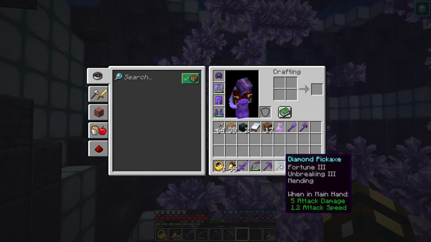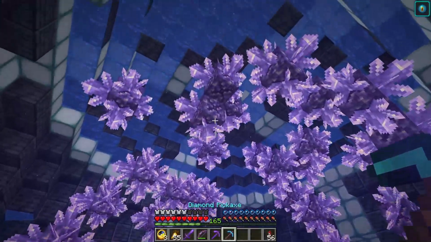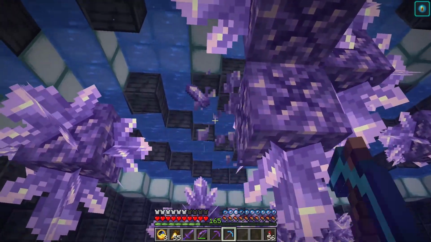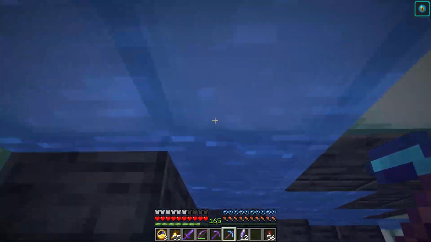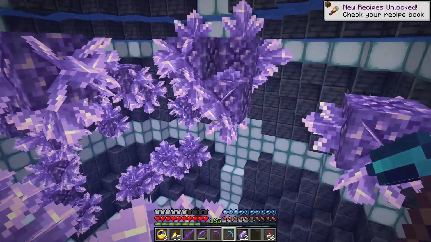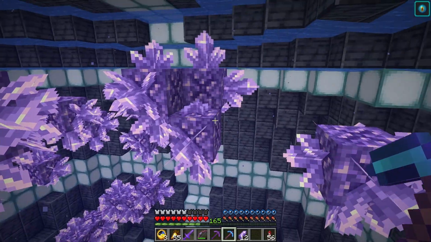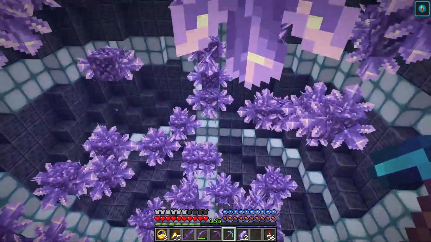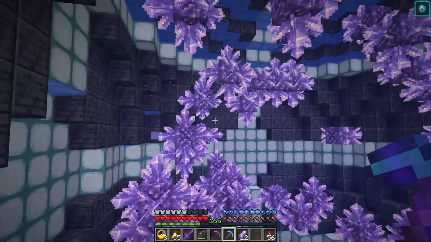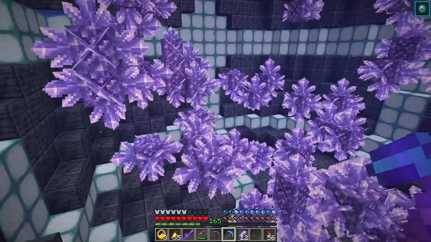And then we have a pick with Fortune 3 and no efficiency. That way I'm very unlikely to break one of these blocks because it takes a little while. So I can just run around here and harvest with Fortune 3. And you can see with a piston, you only get 2 when you break one of them. With the Fortune 3, I just got 12 amethyst. So, yep, it's a little bit annoying that I've got to harvest manually. But, yeah, I think this was the only way to go. I don't know how I would rig up the pistons for this one.